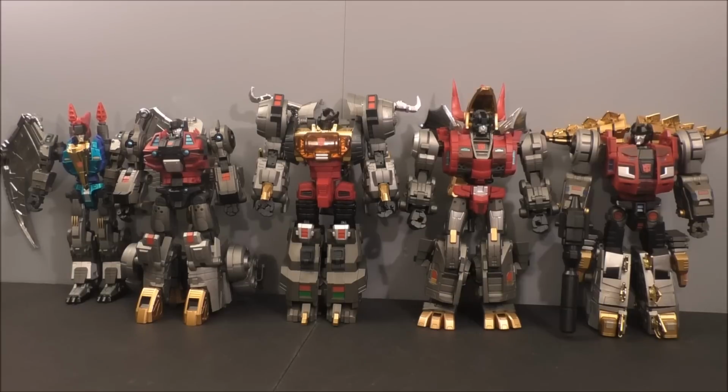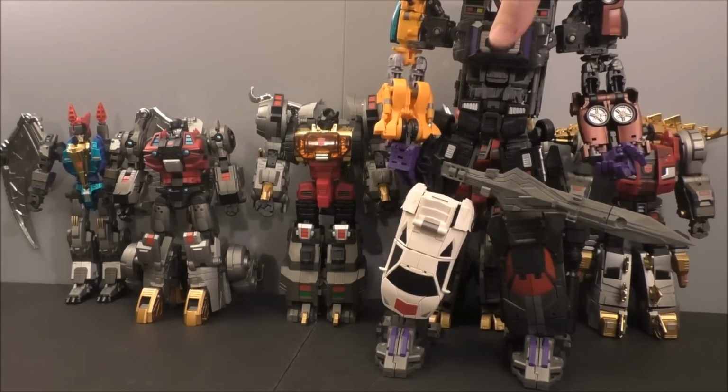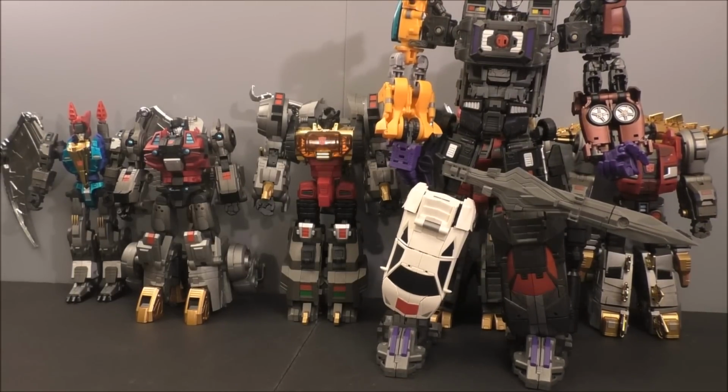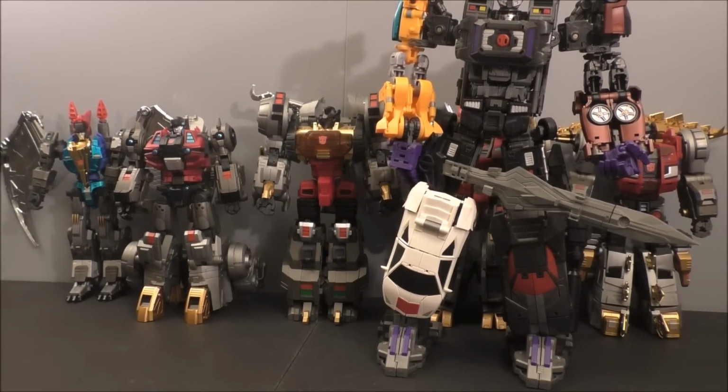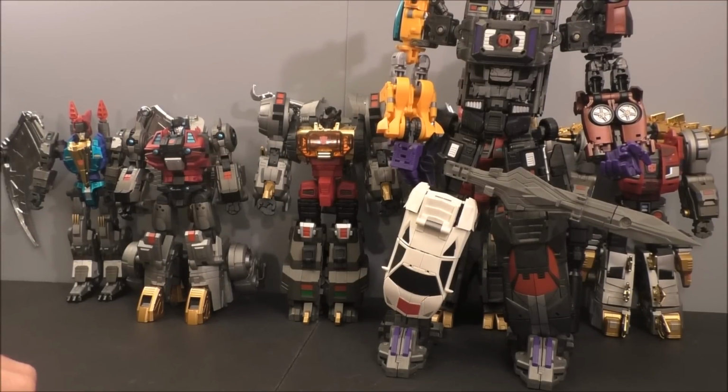And then here they are with Intimidator. Now, while the Dinobots kind of scale well with the Intimidator in the Dino mode, I don't think they scale well in Robot mode. Although he still is significantly bigger than them, so it could work depending on the scale you're going for. This kind of works for toy scale, G1 toy scale, but not so much cartoon scale. So yeah.